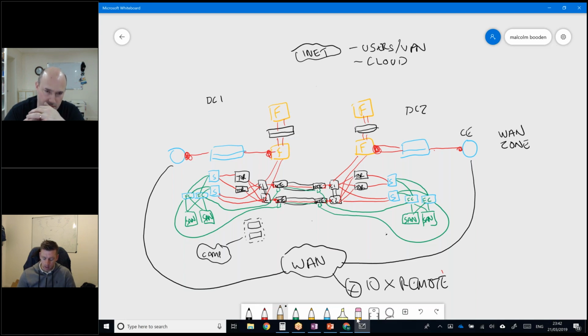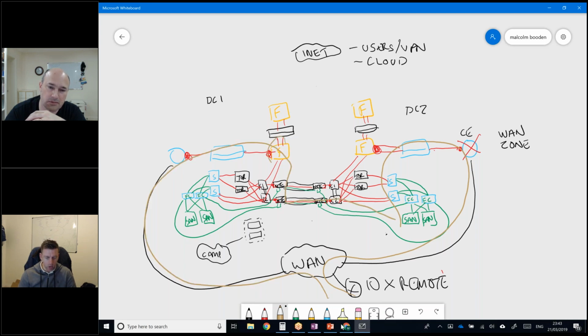So if this WAN link fails in any type of scenario, and I'm running out of colours, so I'll need to go back to this one. But let's say the traffic was initially coming round this way to get to an application here. If that fails, routing will no longer be valid that way. But if it comes in this way and over here, that's great from a routing perspective. But what about this guy? He knows nothing about the session unless you've got a clustered firewall between here.